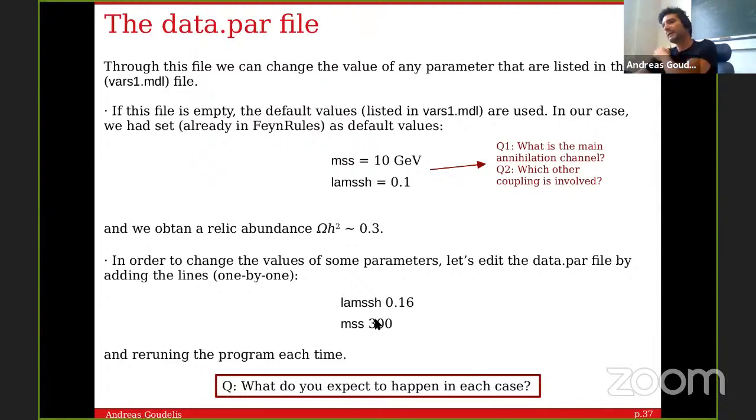Let's do a little bit of a quiz. If I increase lambda SSH from 0.1 to 0.16, what will happen to the relic density? What do you expect to happen to the relic density? Any ideas? It should reduce. Yes.